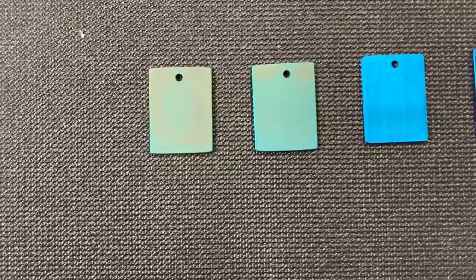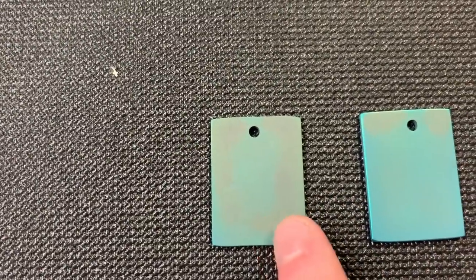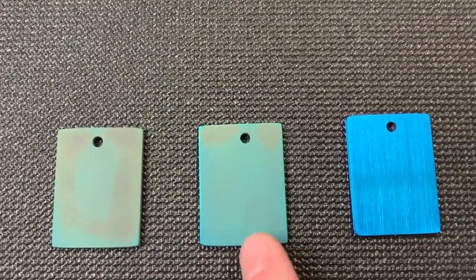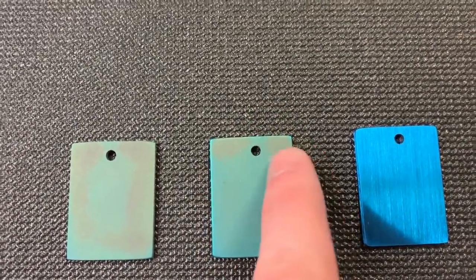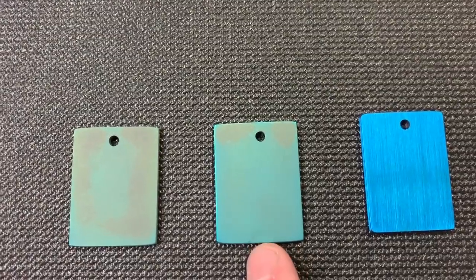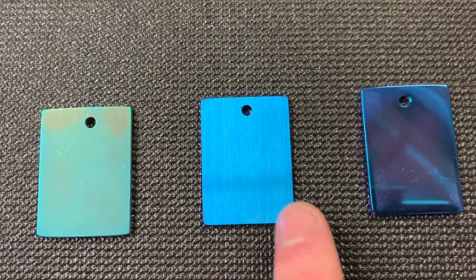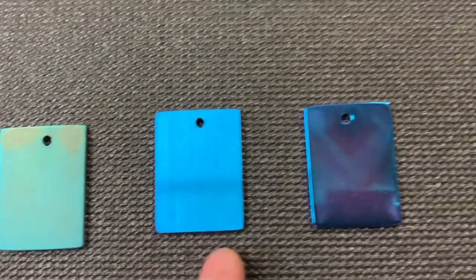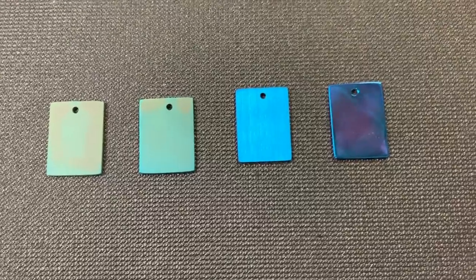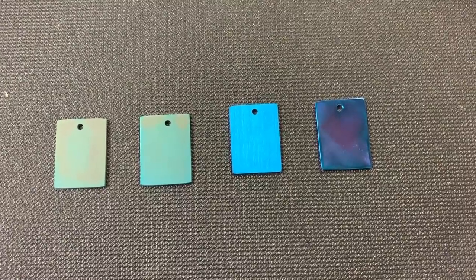This is 93 volts on my anno tank. You can see on our blasted piece we're starting to get some strange discoloration — it looks more green, blobby green. On our tumbled piece we're also getting some of that strange discoloration, and the piece is getting very hot, so there are a couple things that could be causing that. You can see this is like a green aqua type color. The satin is blue, and the polished one is also basically blue. Now we're going to put these back in and max out my power supply.